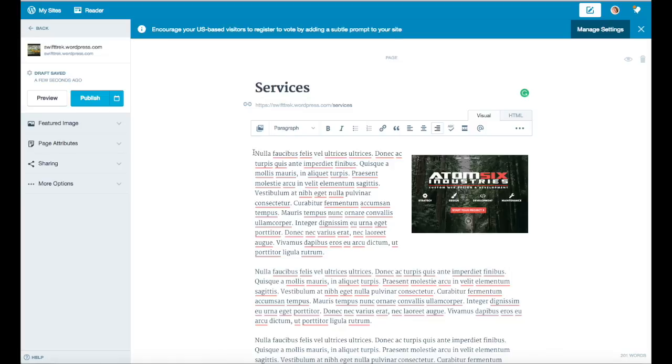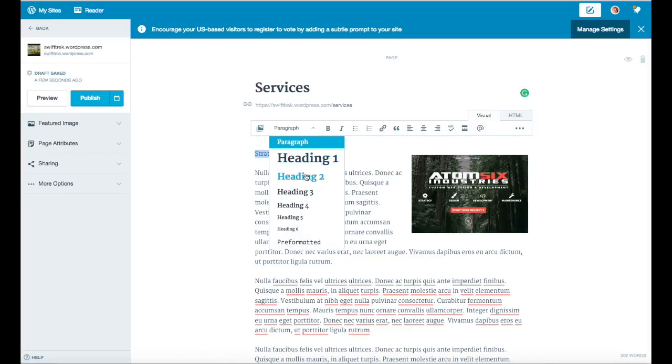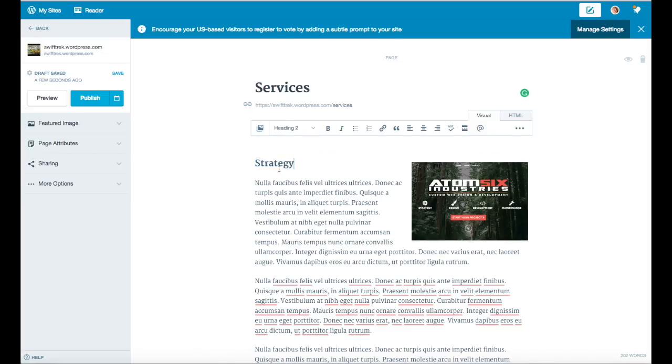So I can put in here, this would actually be my H2. Because that's an H1, this is an H2, and this is paragraph.